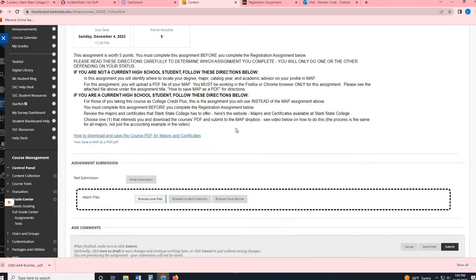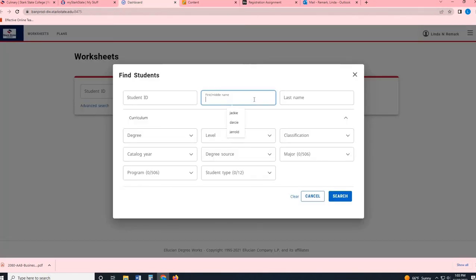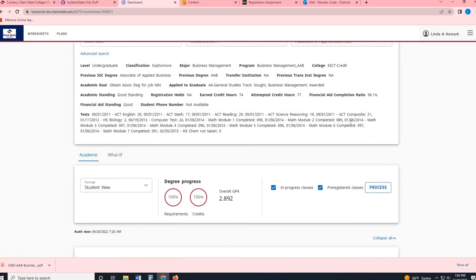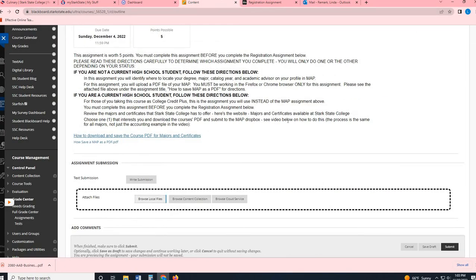If you are using Chrome or a Chromebook or a MacBook, go ahead and you can access it from here. See, it's still going to come up. I would just take a screenshot, because when you go to download this and save as a PDF, for whatever reason, it does not work. And when you go to put it in the Dropbox, I'm not going to see it. And so I will have to put in a 0 and say, cannot see, please do another way.